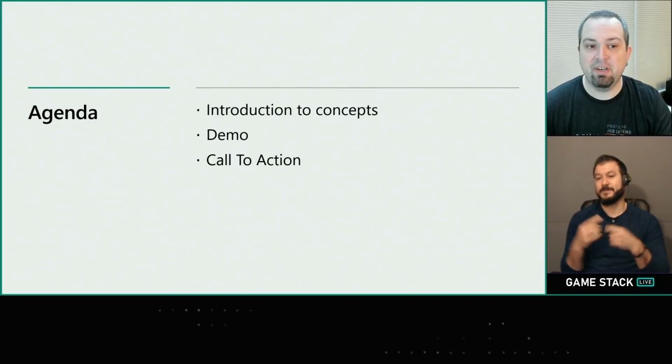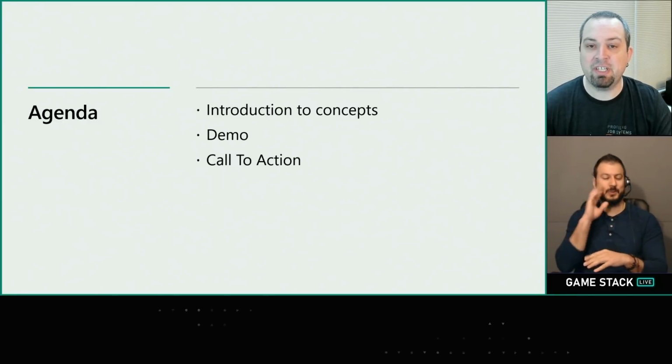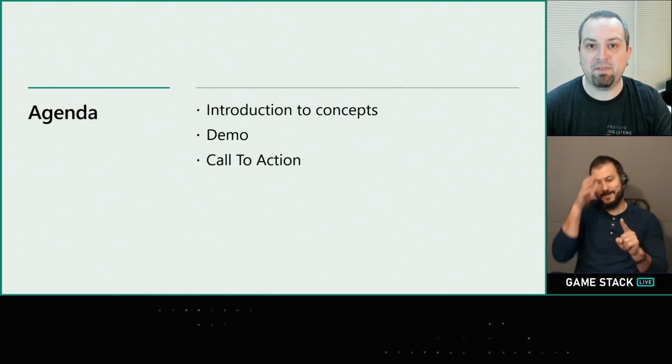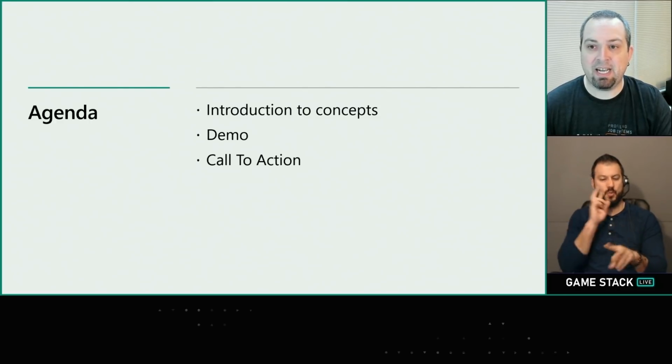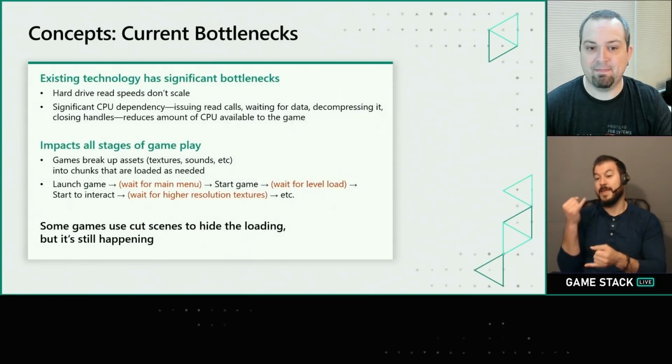team here at Microsoft. Today's GameStack Live session is Xbox Velocity Architecture, faster game asset streaming and minimal load times for games of any size. During today's session, we will first start with an introduction to the concepts that make up the Xbox Velocity Architecture. We'll view a demo, and then lastly, a call to action.